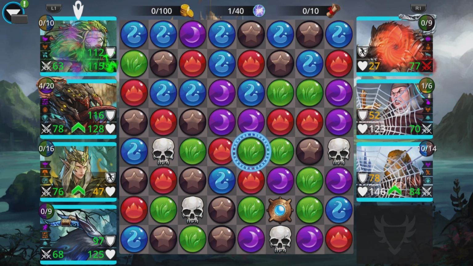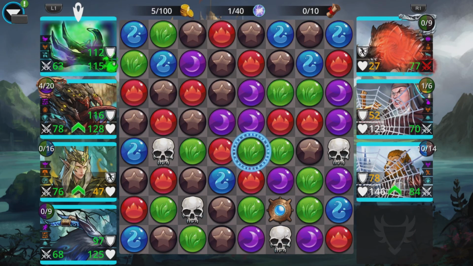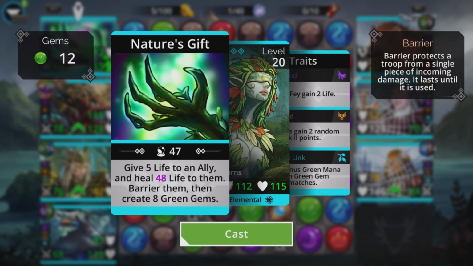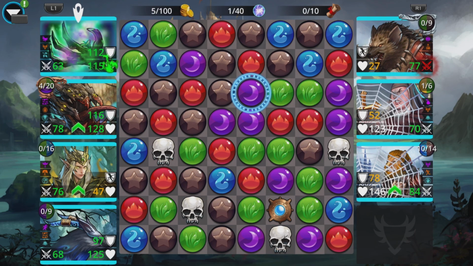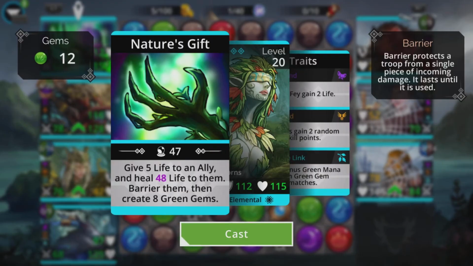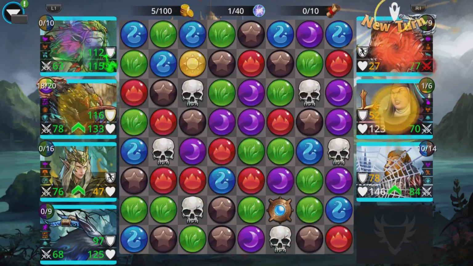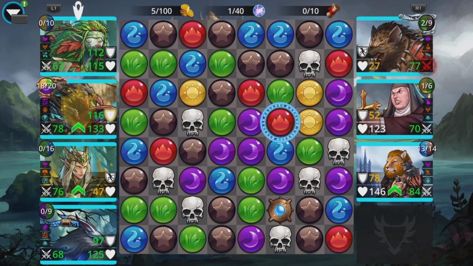Wow, they got cleansed just at the right moment then. Mana surge. Give 5 life to an ally and heal 48 life to them, bury them, and create 8 green gems. Okay. Hopefully this will work. So I will cast this on my Arachnian Weaver. No, it didn't do us too much good, but we've got the barrier. That is one of the main things. I need to get my Weaver up.